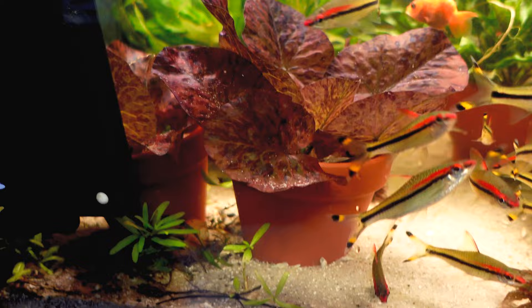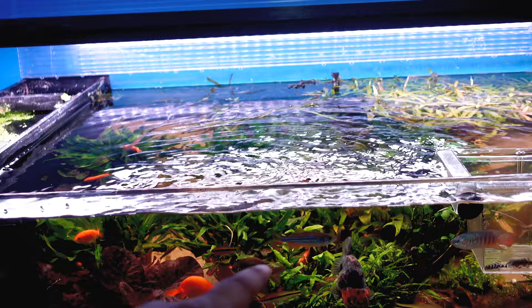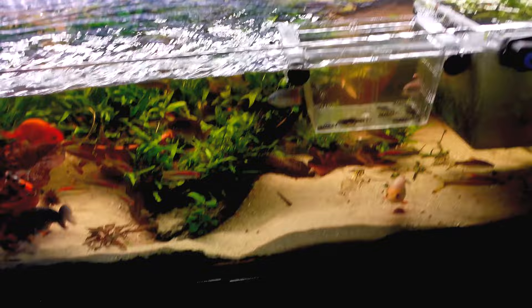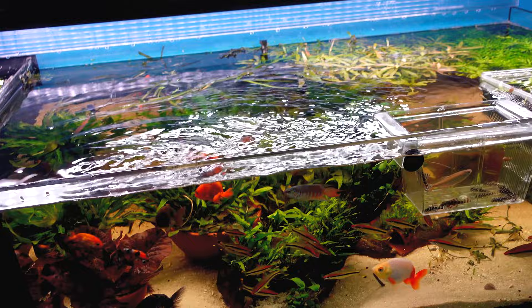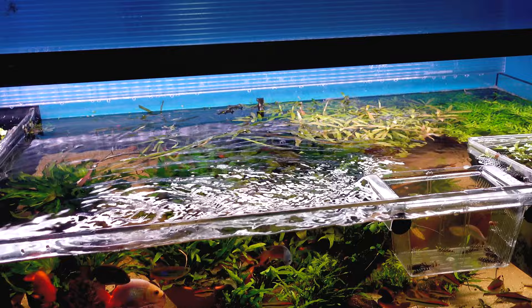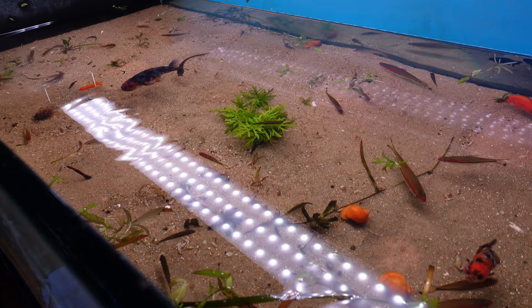I've already made my life a little bit easier with the plants. I took them out last week and actually potted them into terracotta pots in different sizes and textures, which looks kind of nice. I'll situate them into the corners of the aquarium — bigger pots near the corners, smaller ones toward the front, so you've got a lot of open space at the front. Basically what I've got to do now is take the plant pots out to make it easier to catch all of the fish, drain the tank, take all the sand out, then put the tiles in, fill it back up, add the fish, add the plants. We should be fine. Let's get into it.